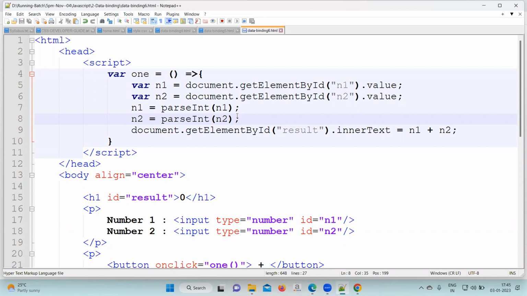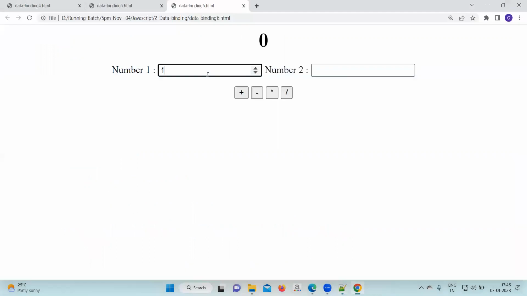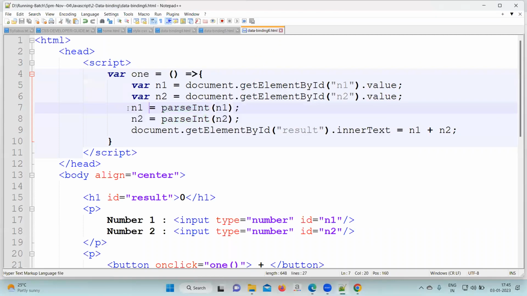What is happening now? parseInt, I is capital. Addition will happen. 10, 5, coming, 15. parseInt, I capital.